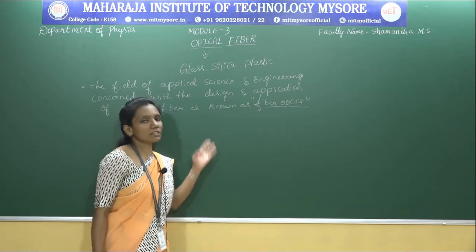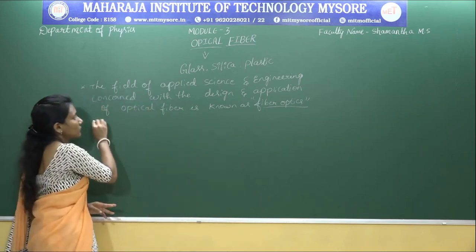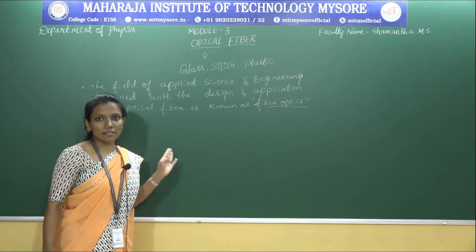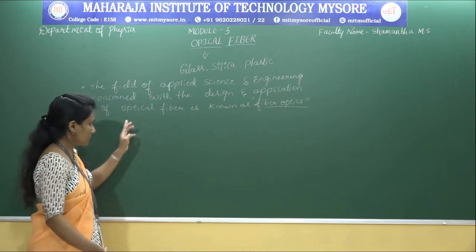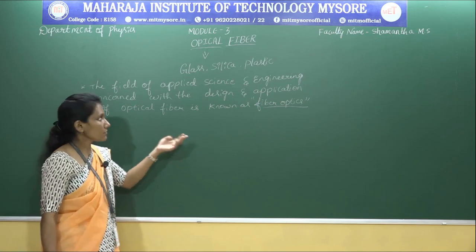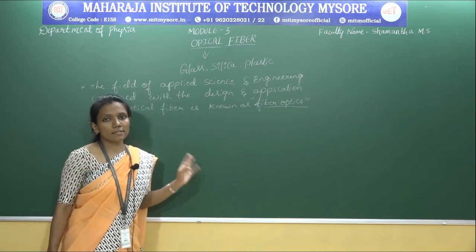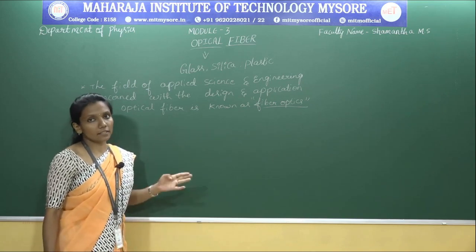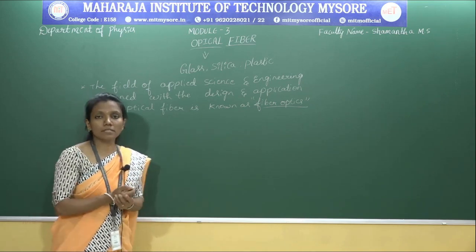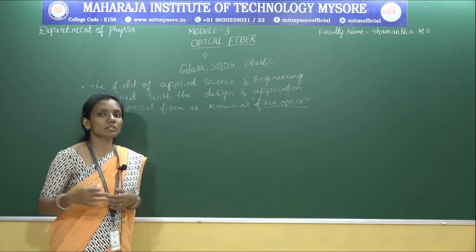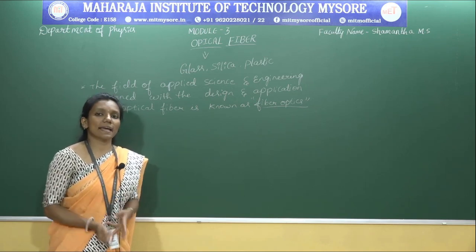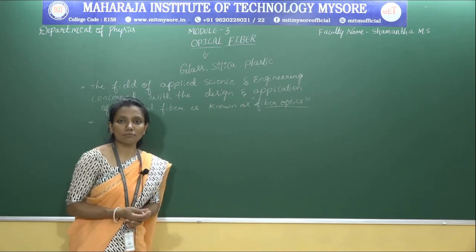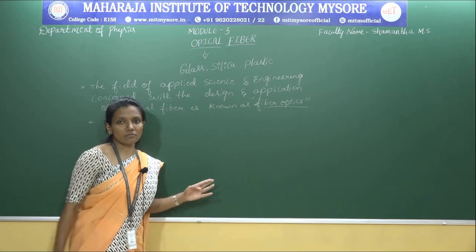This has wide applications in the field of communication and technology, to transfer signals. Instead of electrical wires, nowadays we are using optical fiber. So, let us study how the optical fiber is constructed and what its principles are: which principle it works on, how the light propagates inside the optical fiber, and how the signals are transferred inside it.